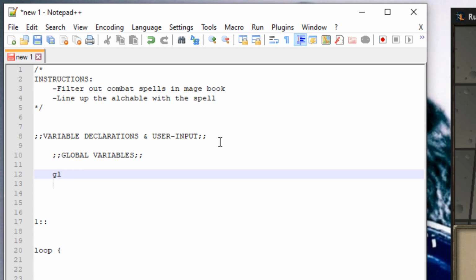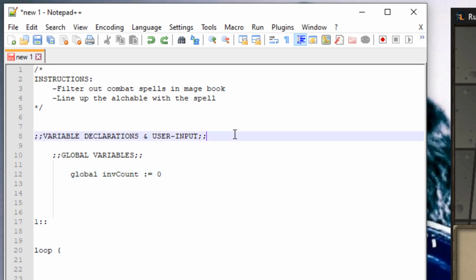So let's type global in front of that, make that a global inv count, and then set it equal to 0, if I can do this right. So now we have a global variable called inventory count or inv count set to 0 at the beginning of the script. So the minute you open this it's going to set it to 0. That's where we want it, because you haven't actually alched anything yet, so you want it to start at 0 so it can count up.